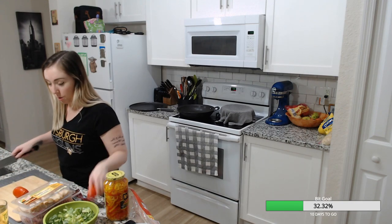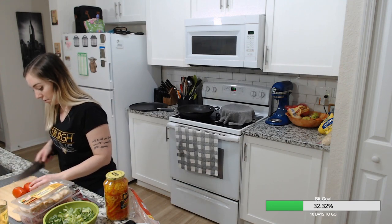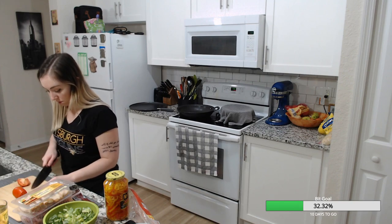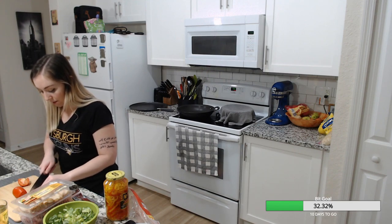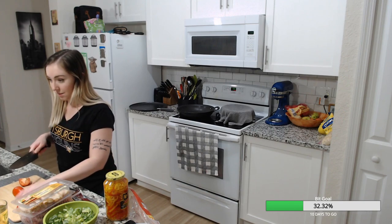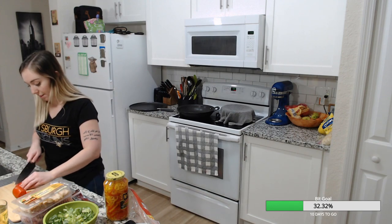Off of these two Roma tomatoes, get them chopped up. Aggressive cooking, here we go. Yup, get it all chopped up.